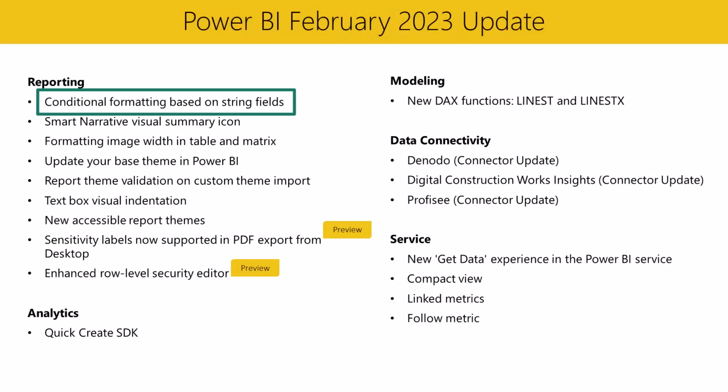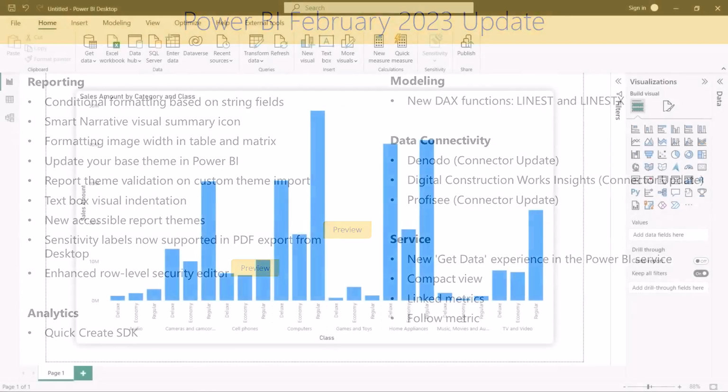First up is conditional formatting based on string fields. You can now set conditional formatting rules based on the string fields. We know that many of you have been asking for this feature. We're very excited to be bringing you this feature and hope that you'll find it a new, powerful conditional formatting capability. Let's see this one in action.